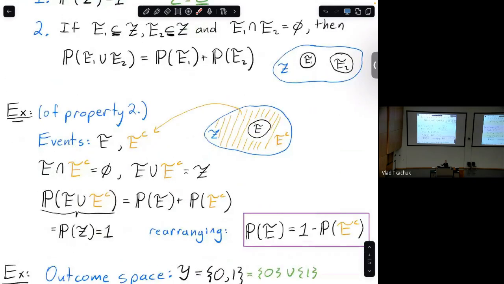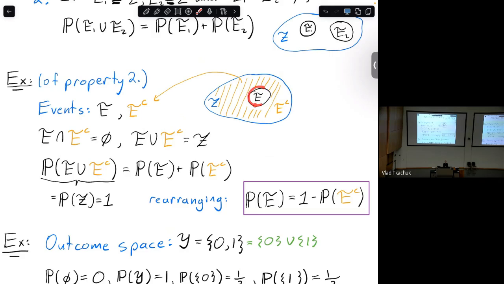And this gives you one more useful property. If you have some event like this, let's look at the picture here, and you have the probability of this event, then maybe we want to know the probability of everything other than that event. So the complement of the event, that's going to be all this orange stuff. And unsurprisingly, since we know the probability of everything in the outcome space is 1, then the probability of the complement event should be 1 minus the probability of the original event. And so it works both ways. The probability of an event is equal to 1 minus the probability of its complement.